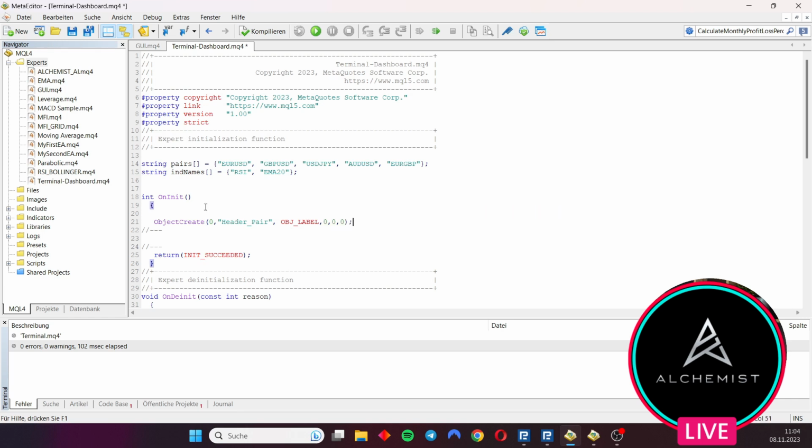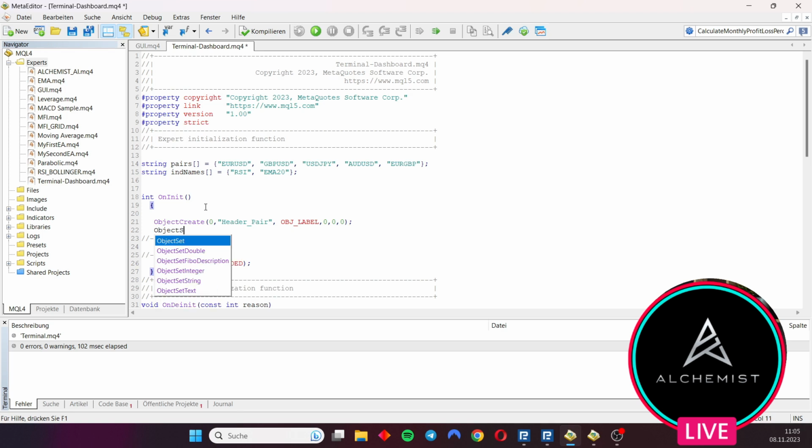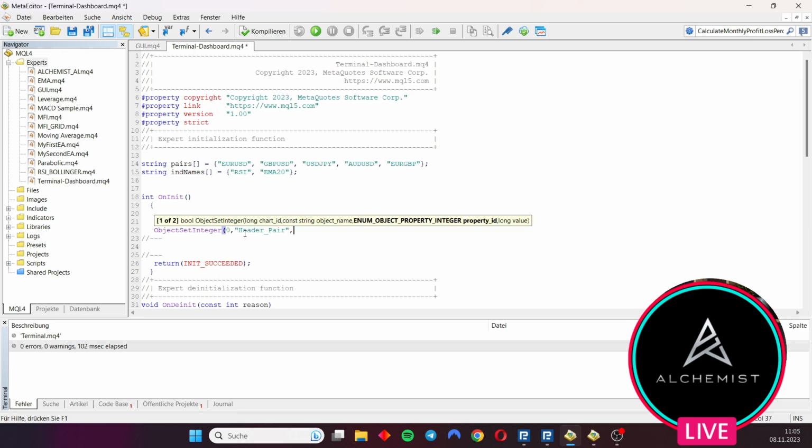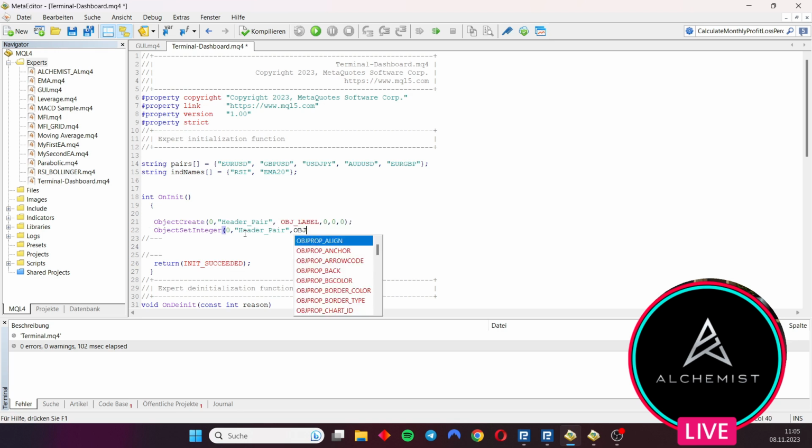Here we go. Amazing. Then we have to define the distance, so the x and y distance. We do that with ObjectSetInteger, then again subwindow 0, then the header pair, and then the property ID, and that's now OBJPROP_XDISTANCE.